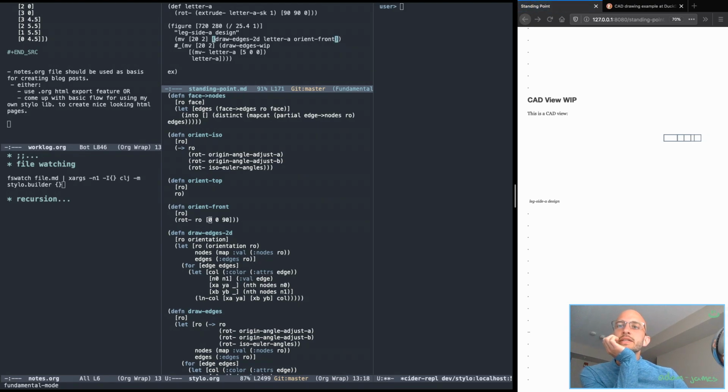Because it's a different file, it didn't detect a change. So I have to save it there. Okay, so that's still incorrect.